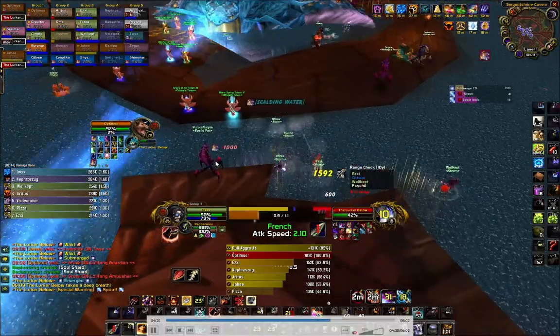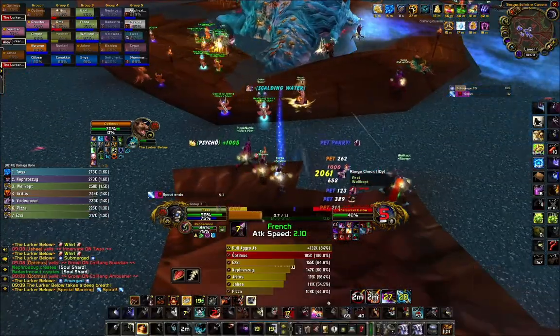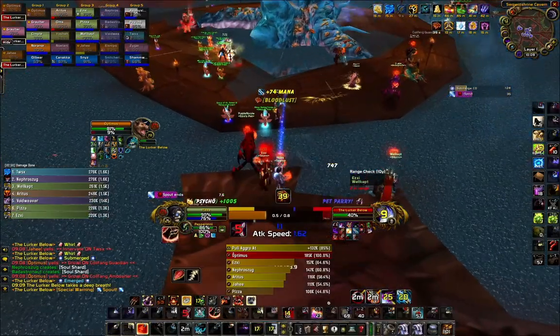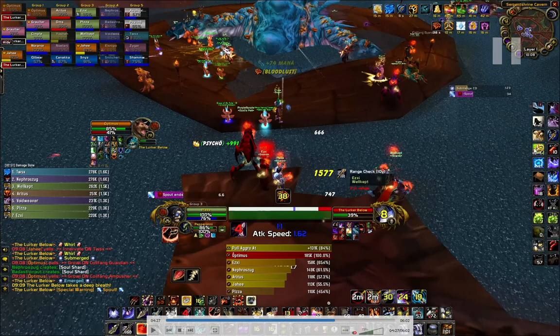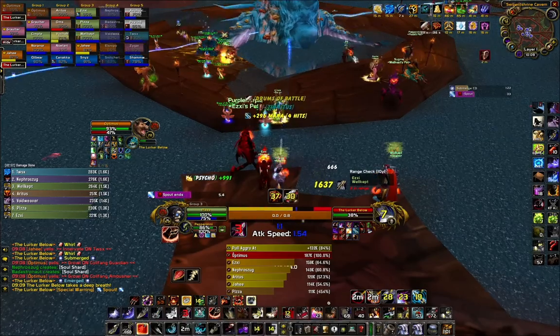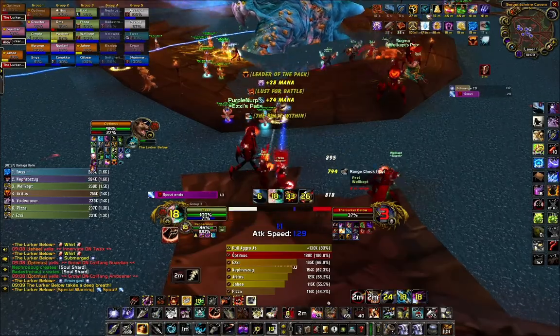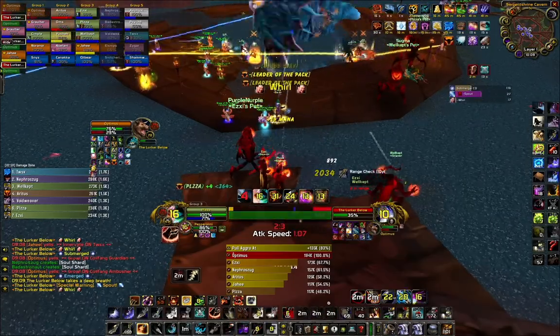Meanwhile, Purple Nurple on the platform. You hate to see it. He's just chilling out, not hitting the boss. I don't know where Simple's pet is, but it's nowhere to be found. And you see, this is really bad. So Easy Bestial Wrath, and it's just standing here. So you're missing out on all that damage. But Easy's the GM, he's got plenty of shit to worry about, so it's not like, you know, it happens.